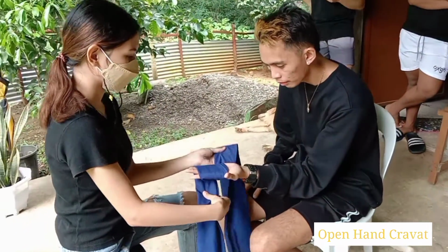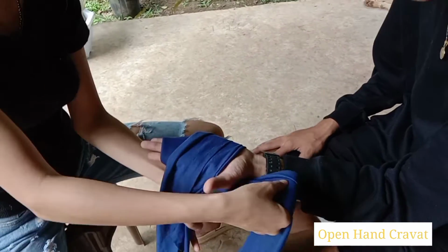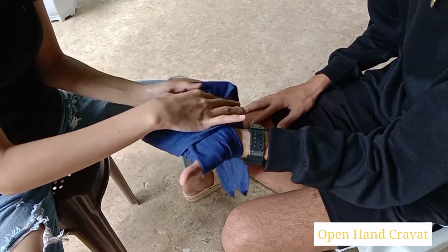The open hand cravat is used as an alternative to the closed hand cravat. Start at the narrow cravat and wrap the bandage around the open palm of the patient. Aim for a crisscross pattern.